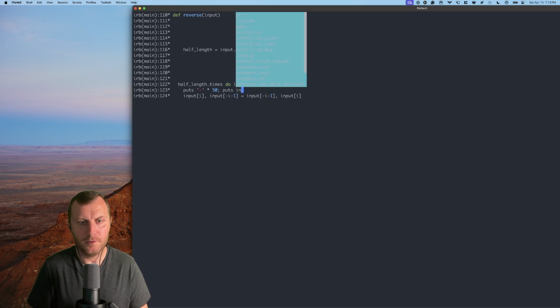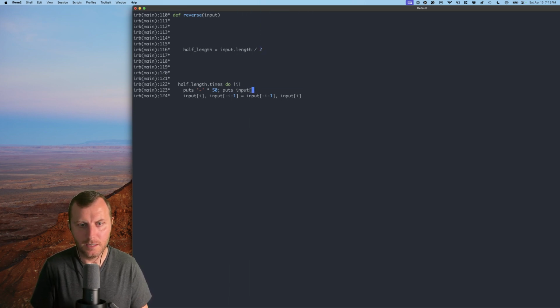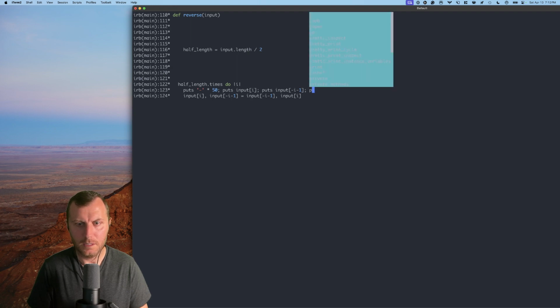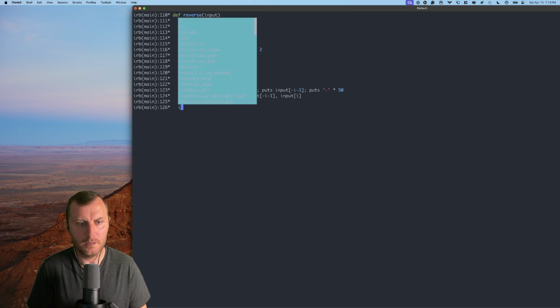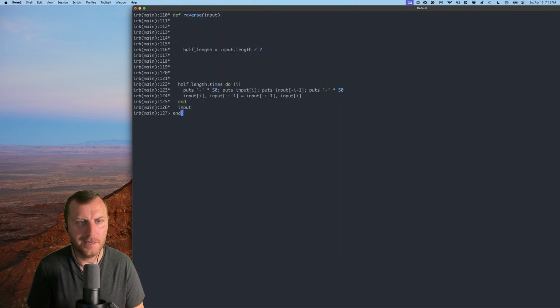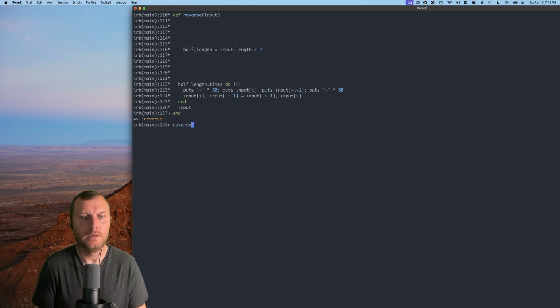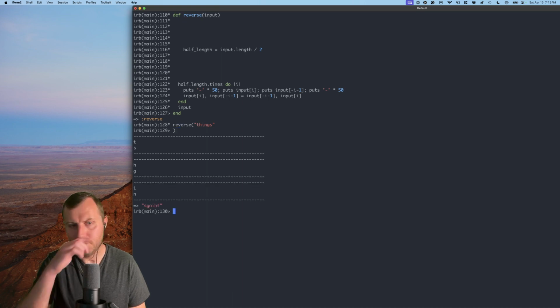Okay, let's puts input I, and then puts input negative I minus 1, and then puts another times 50. Is this gonna work? And then output input, end it again. Okay, so we have reverse again. I just want to see what's going on. I am so curious about how this thing's working.